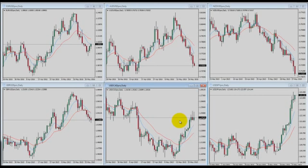Like Euro US dollar, I have the same overall opinion or outlook on US dollar Canadian dollar, in that we can see pockets of follow through for maybe 1 to 2 days, but I don't foresee that there's going to be any kind of long lasting weekly follow through like we saw on, say, US dollar yen or even New Zealand dollar US dollar. I don't see that we're going to see a multi-day directional move. Right? So you got to be more nimble and in and out of positions.